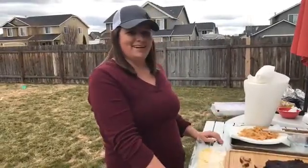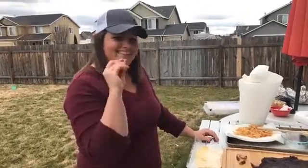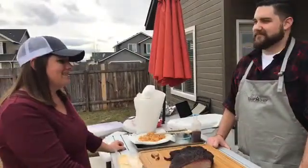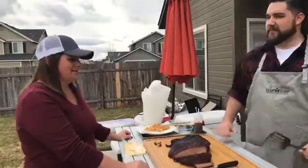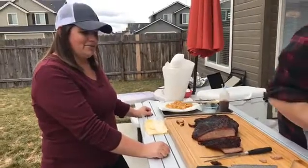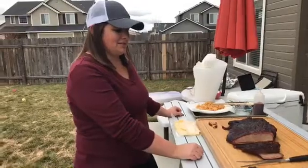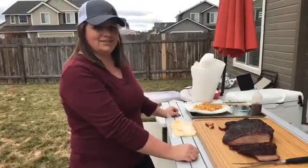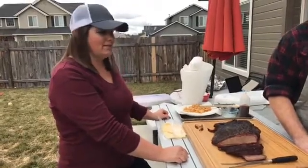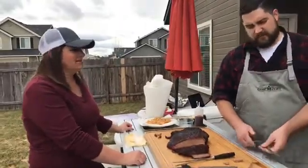We just rinsed off the brisket. You can see on our Instagram stories Tom did a little salt bae thing. It was a very poor attempt. So you rinse it and you pat it dry and you season it up, and then you just throw it on the pellet grill and just let it go for a few hours throughout the night. We were up checking it at about 4 just to make sure that it wasn't reaching the internal temperature too soon. We ended up pulling it off at about 7 this morning, and then we just wrapped it up in some foil. Just let it get up to a temperature of about 200 degrees.